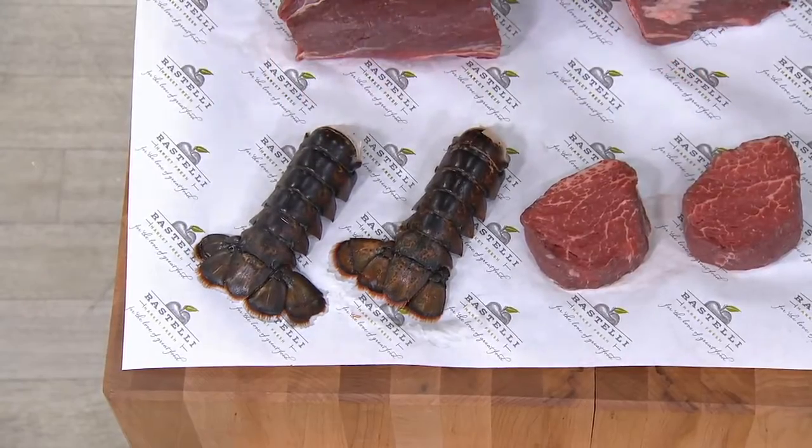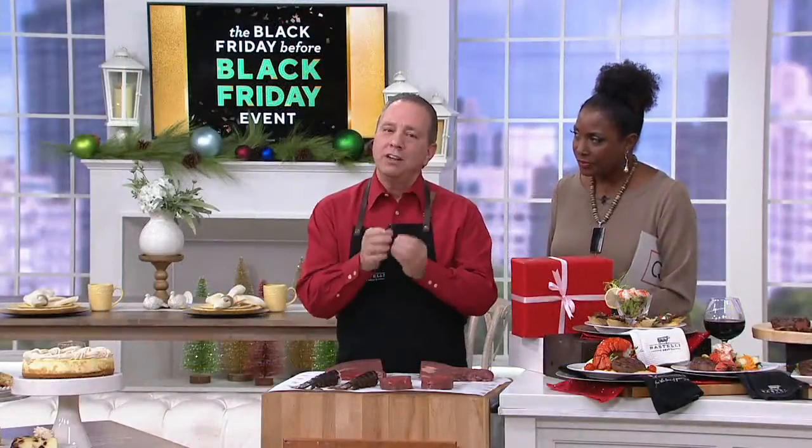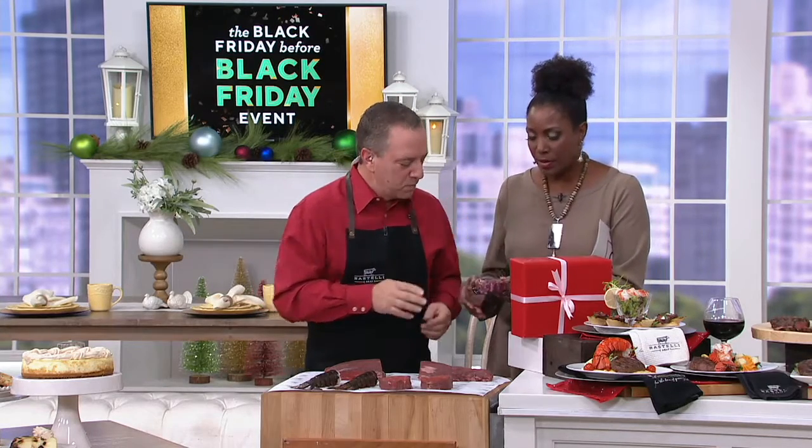And that's what gives it that beautiful, succulent, sweet taste, but nice and firm, right? It's not rubbery, and that's what we want to make sure. If you're going to have the very best for your dinner party, if you're going to have that holiday entertaining, you want to make sure you give your guests the best. And not stress out about picking the quality meats rather than the preparing part.